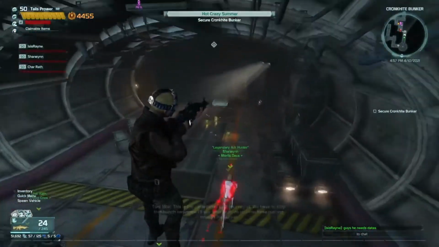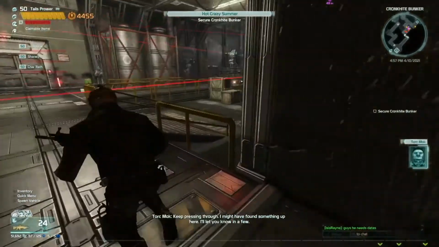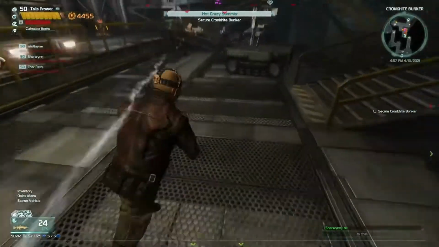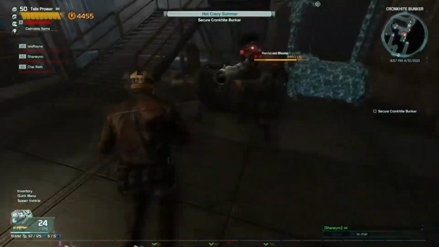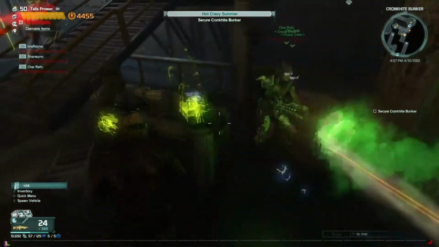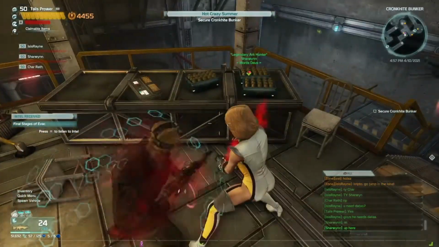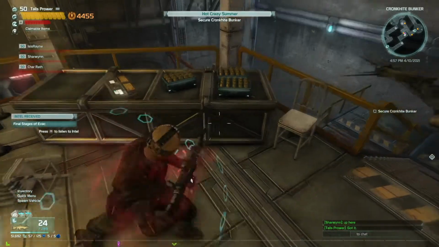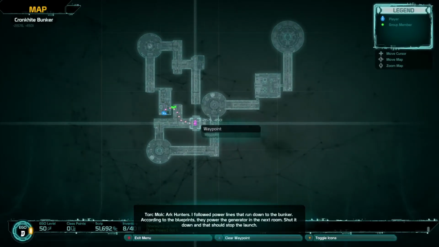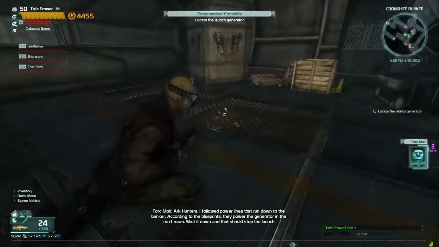Keep pushing through the bunker. Don't worry. Relax. Keep pressing through. I might have found something up here. I'll let you know in a few. Got it. Arc Hunters, I followed power lines that run down to the bunker. According to the blueprints, they power the generator in the next room. Shut it down, and that should stop the launch.